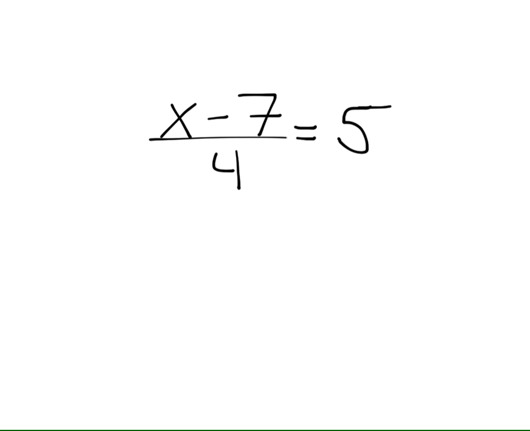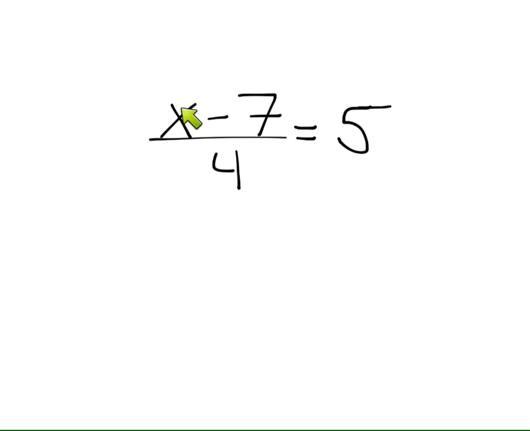If you had this problem, x minus 7 divided by 4 equals, let's say, 5. So I'm going to solve this equation for x. In this case, the division is affecting everything, right? It's affecting this subtraction problem. I can't just add 7 to both sides, because then I would have to get common denominators, and I can't add it to this x because they're not like terms, and it would get really messy, right? So I can't just add 7 to both sides, because the division is part of this subtraction problem here. The division is affecting the subtraction problem.